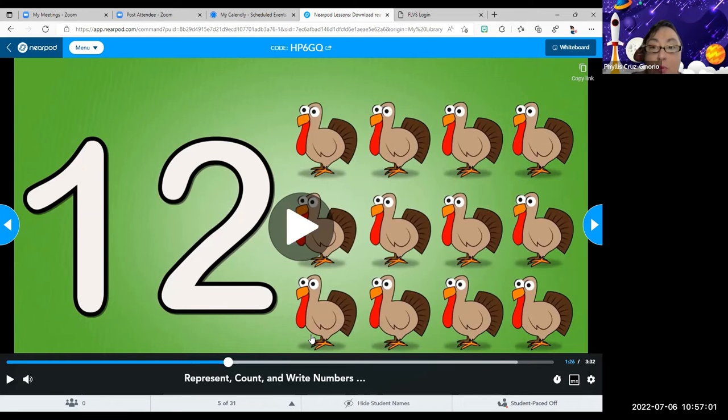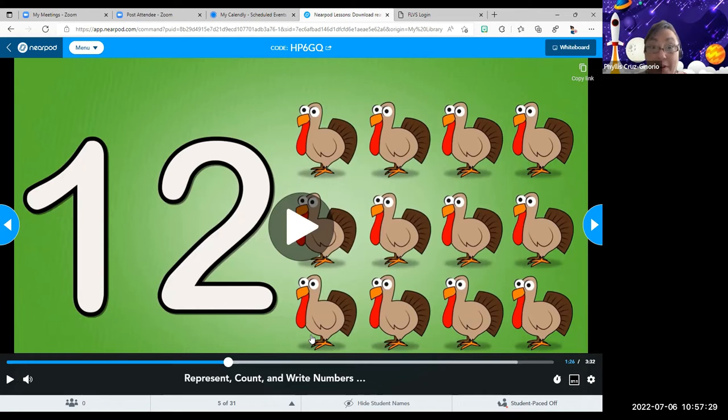A tens frame is wonderful. It's sort of like a little basket or a holder for your dots, your counters. And I don't see anything here. So even though they've lined them up nicely so you can easily count them, I don't like the way they've organized them. Do you?